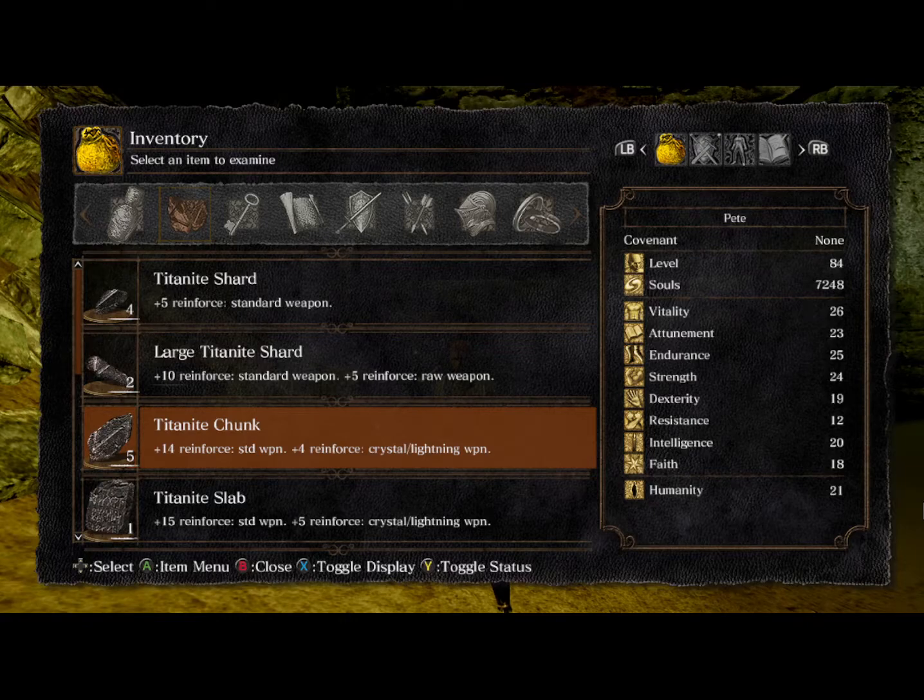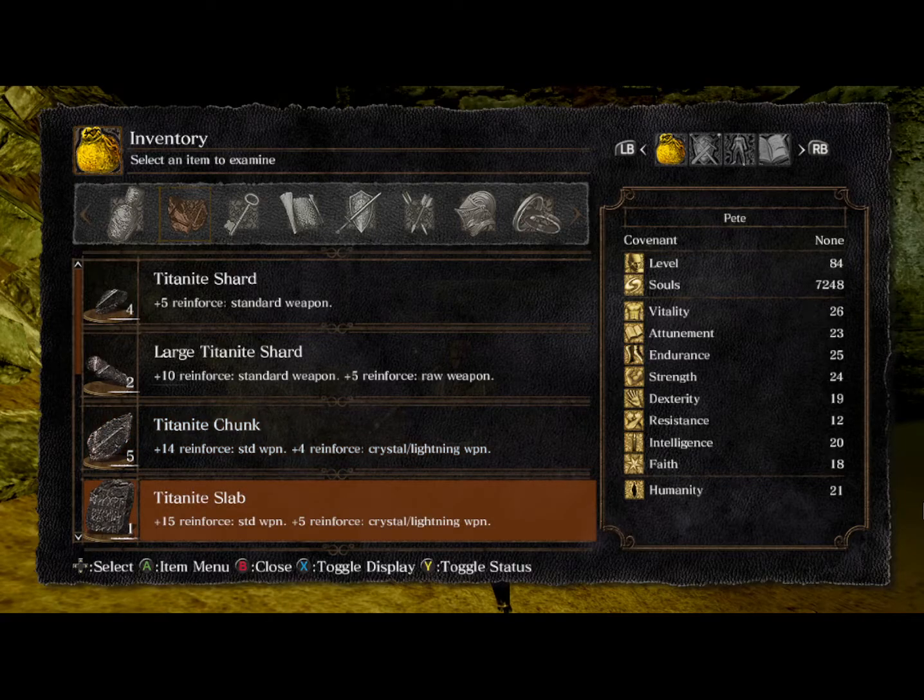So just say if you have a great sword and you don't want it to be a magic great sword or a crystal great sword or a lightning weapon, if you just want a standard reinforced great sword, you'll need Titanite chunks, and you'll be able to level it up to a +14 as it says here. Then you will need Titanite slabs, and this is the last step if you're just going for standard reinforcement. If you don't have the Titanite slabs, you can't do the final reinforcement. So hopefully it makes sense to you guys.